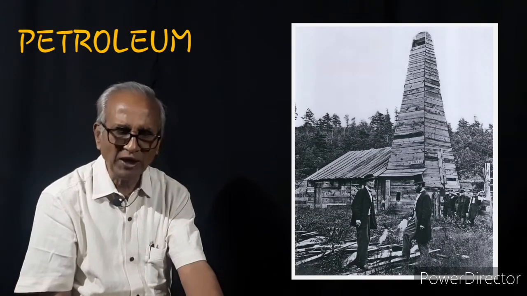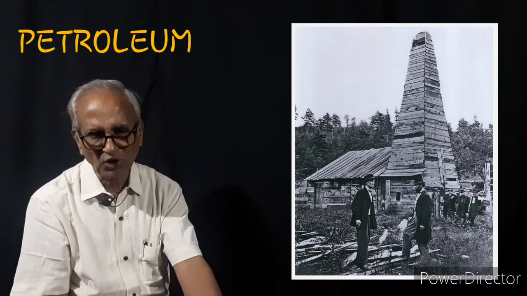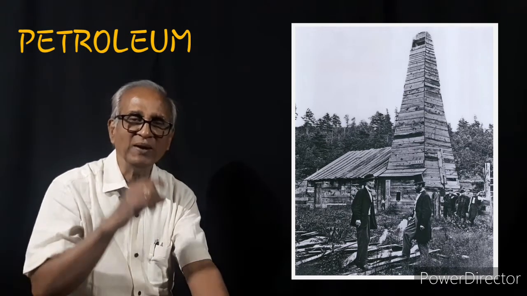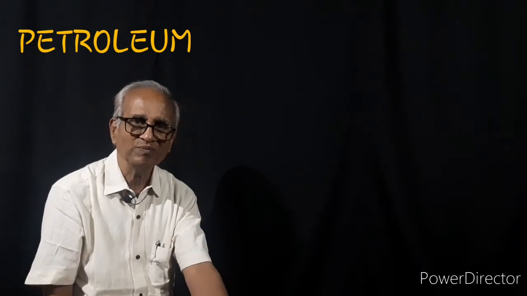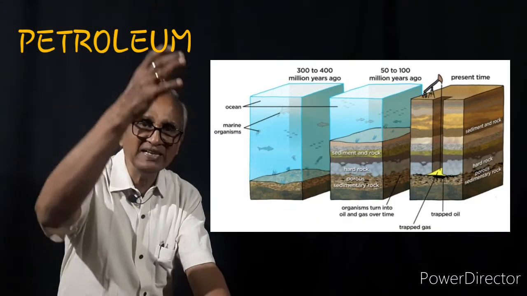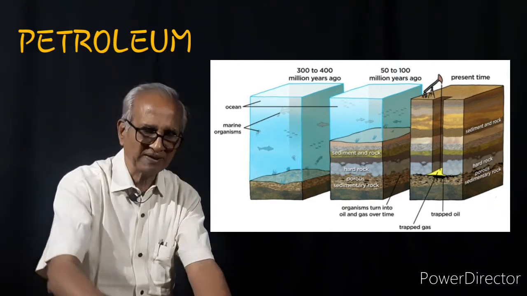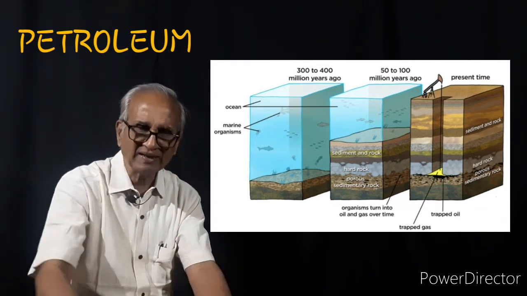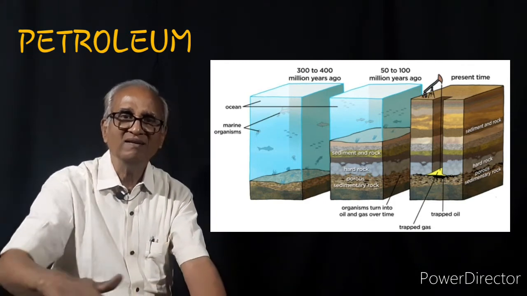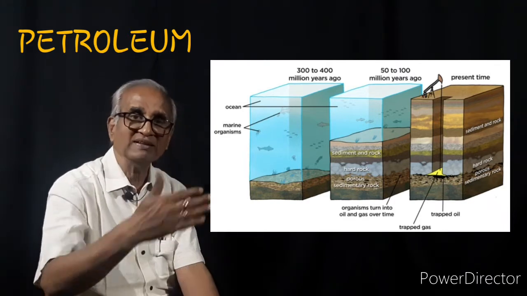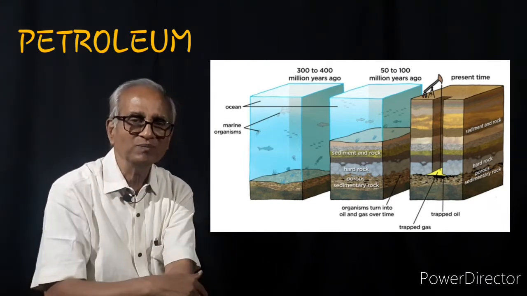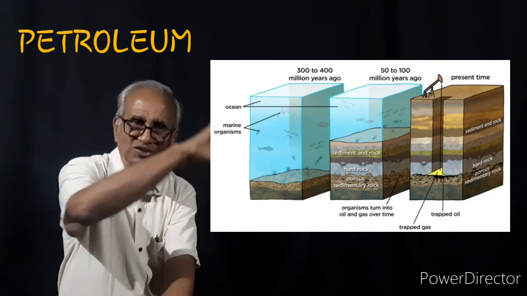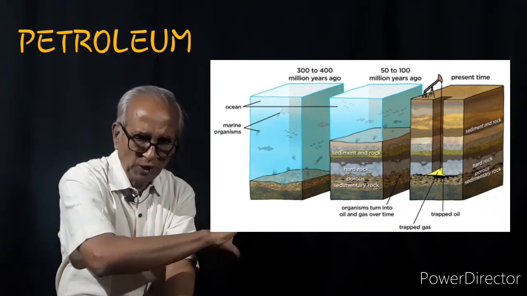Now, the first oil well in the world came into picture in the United States of America. The place is Pennsylvania. The pipes have to be sent into the interior of the earth, say a depth of 8 kilometers, 10 kilometers, 15 kilometers or a little more than that. There, under the sea or ocean, or maybe the land has covered those areas later on, you have water under the rocks. Rocks have sealed those portions.